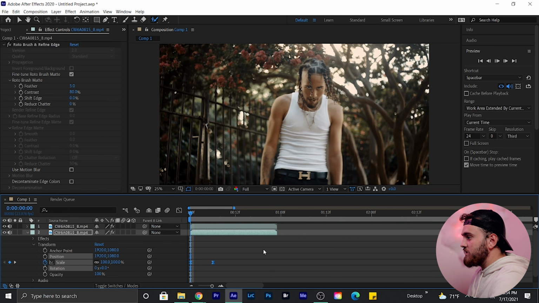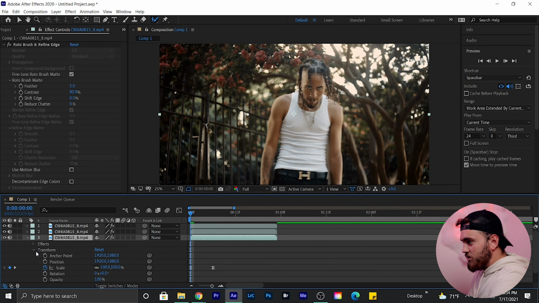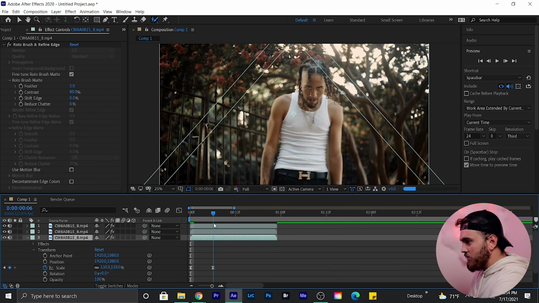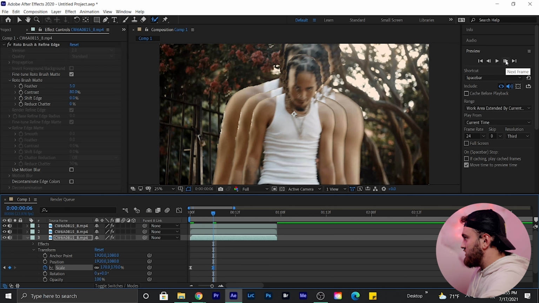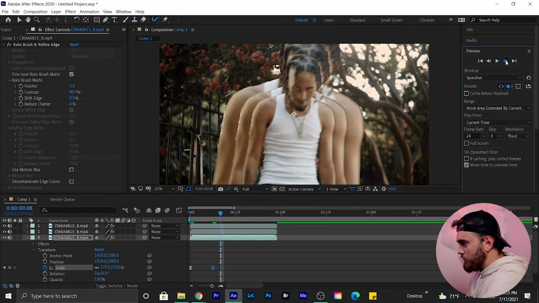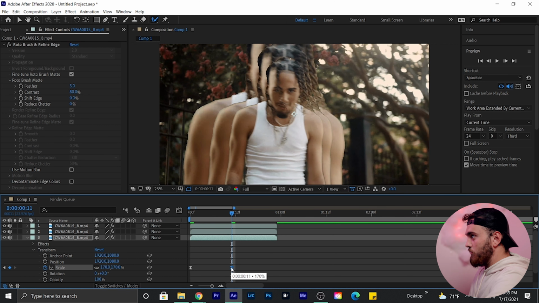Now I'm going to Control D this layer again to duplicate it, then drag it underneath this clip, and adjust this second keyframe. I'm going to boost it up to, let's see how 170 looks. 170 looks good. So we're going to delay this one too. This is the 6th frame, so we're going to go 1, 2, 3, 4, 5, and put it right there.